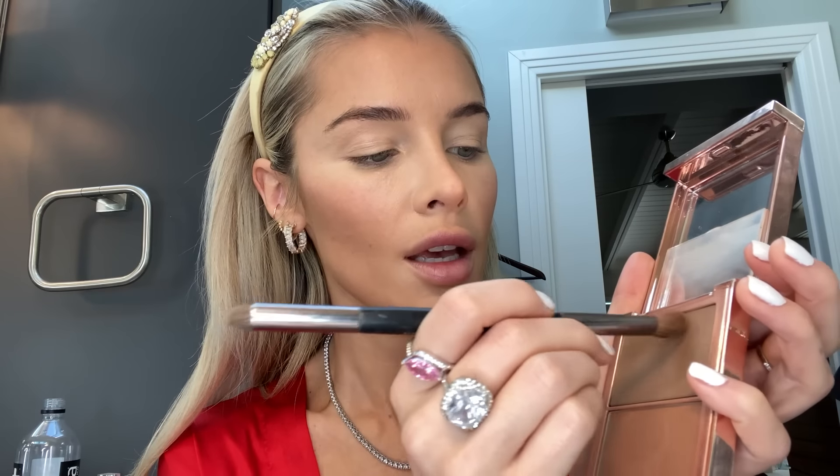For the nose contour, last time got a little weird, so I'm going to use a cream with a brush and go back in with the Patrick Ta bronzer cream going down the nose and up here. Mind you, I like my nose — I don't want my nose to be some perfect tiny nose. I just find makeup really fun and for this look I just like it. Some people don't need to take it so personally.